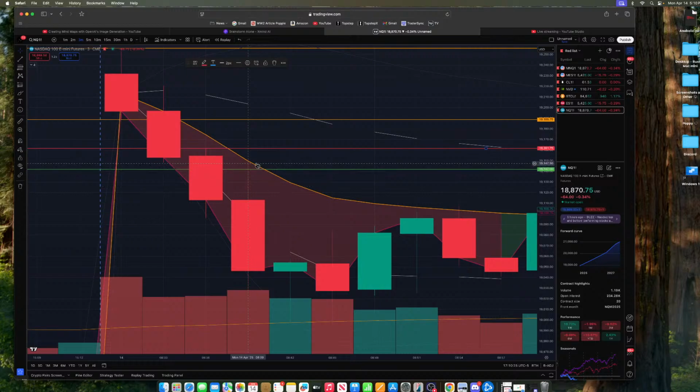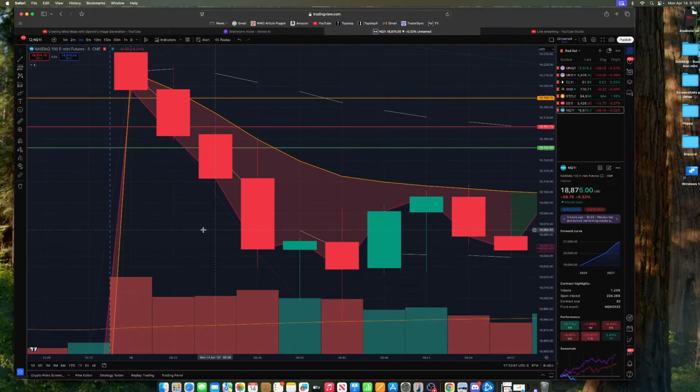Now, this pullback here was a little scary because we saw bulls drive this up a pretty good bit, a good 30, 40 points right here. But again, we never got to our stop, and I did not move my stop loss to break even once we started pushing down here, because I always want to be able to survive that first candle pullback. I did not move it to break even because I was expecting follow through because the volume was keeping up, and we got that.